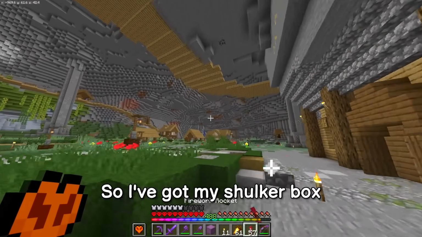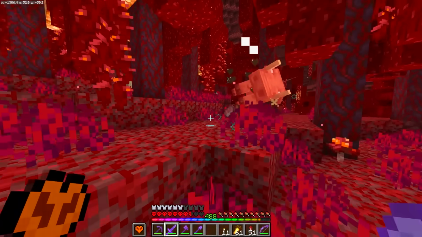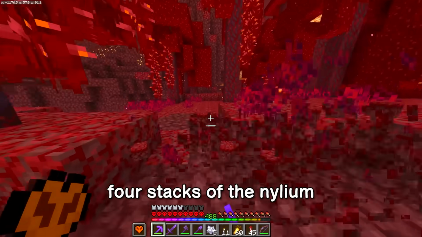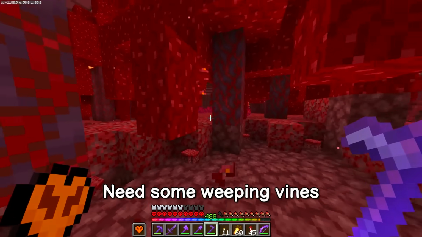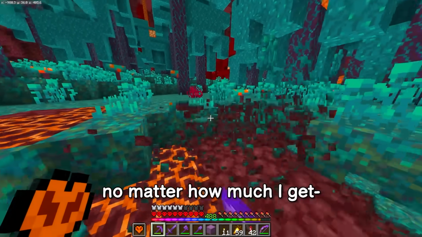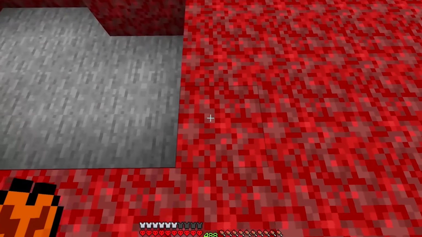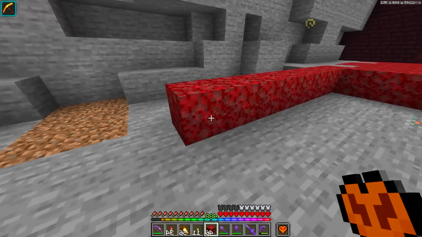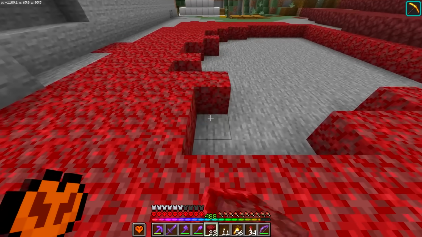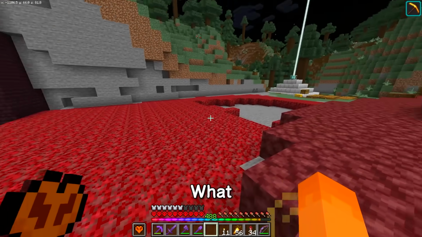All right, so I've got my shulker box and we are off to collect the blocks. I need some of these. I'm gonna attempt to get like 4 stacks of the Nylium, I think. Need some weeping vines. Get the warped stuff as well. I have an odd feeling no matter how much I get, it will not be enough. Yep. Would you believe this is 5 stacks of blocks here? What the?